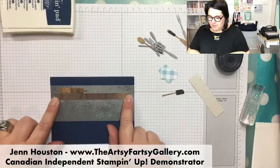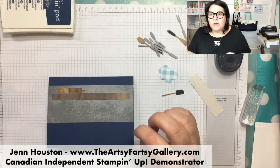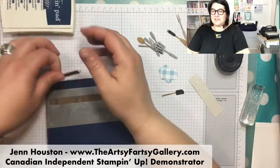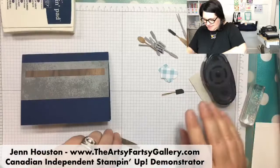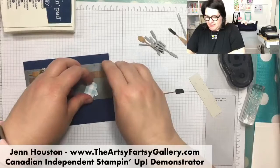So I just put a piece of wood grain across - it'll kind of act like a shelf. One of the framelits, as you can see, is a cute little rolling pin. So of course I used my favorite designer series paper, that wood texture, to make this little rolling pin. And I'm just going to put it up on the shelf.